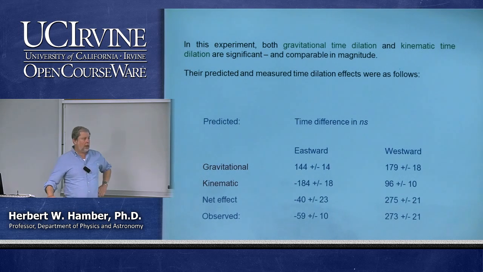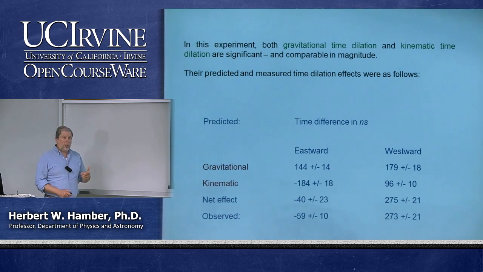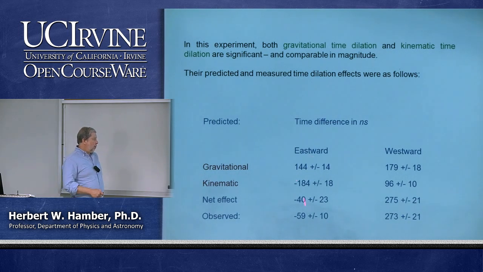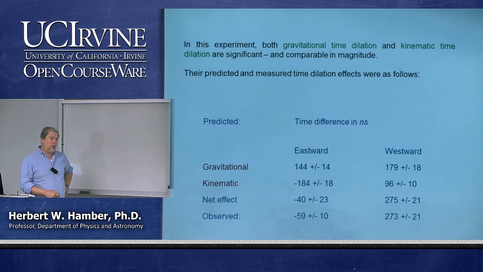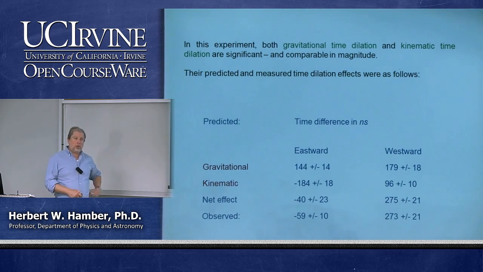So those have to be taken into account. And you have to take into account the fact that the speed is not zero, so that there are special relativity effects. So you have, in fact, a gravitational effect, and you have a kinematic or special relativity effect, which in this case, you see there is a significant subtraction. It turns out that those effects are comparable in magnitude when you do this specific experiment, which has to do with a certain height, right?